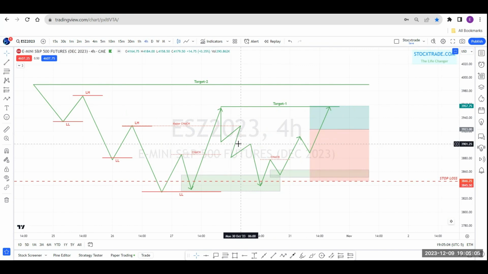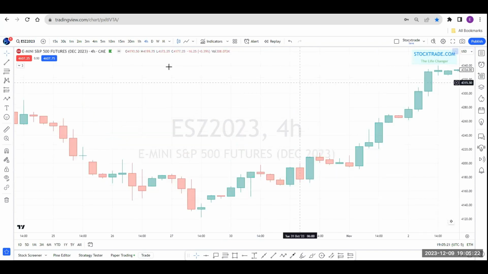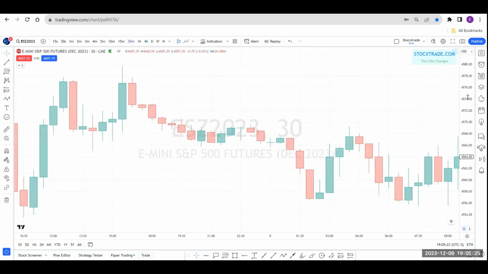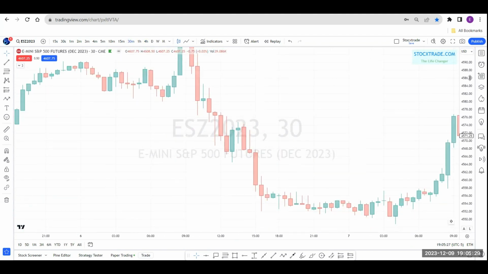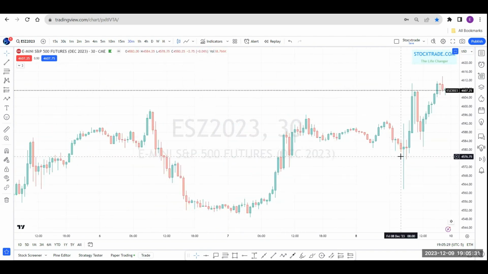Regarding the bias, I have a question. Let's say in the morning I come in front of the computer, I open my charts. What should I look for to see what is the bias for today's trading? Is it looking for long? Is it looking for short? For what factor should I see to assess the market's probable direction?